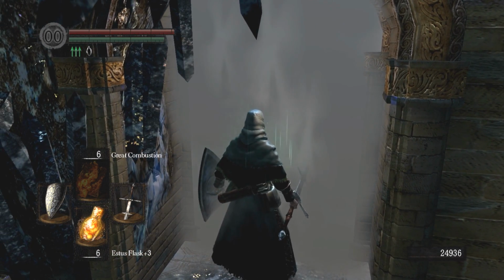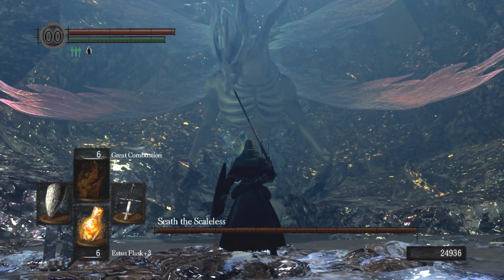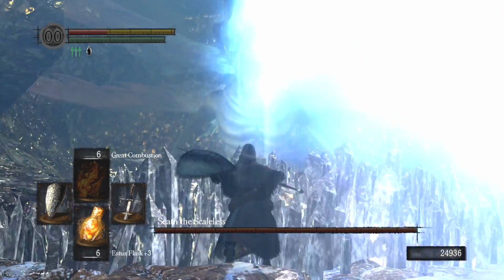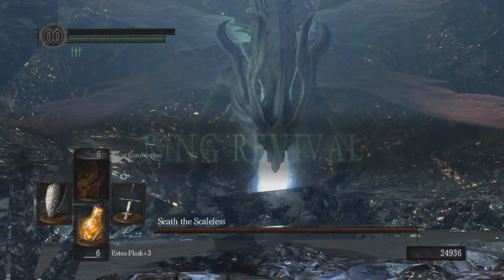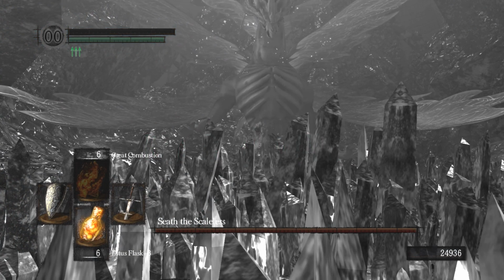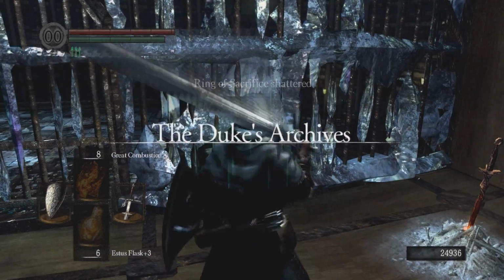I mean, you could go naked as well, but there's a chance that this boss can curse you, and curse is a bit annoying. And yeah, you can't kill it right now. It's pointless. There we go. But this is completely intended. You're meant to die here, basically.